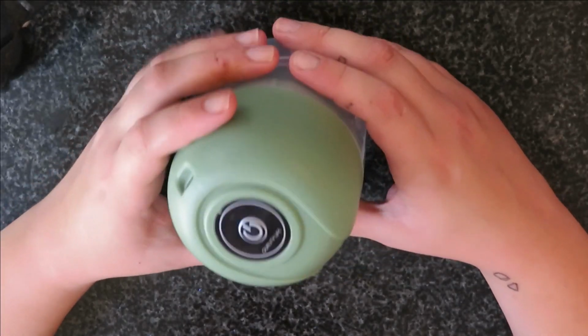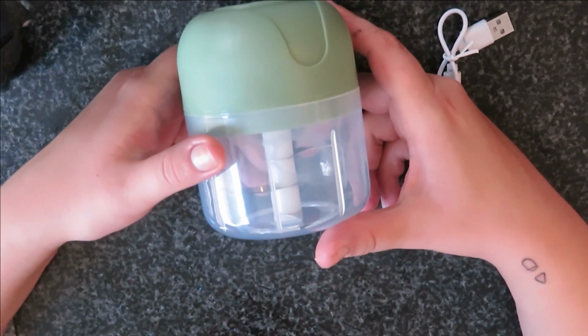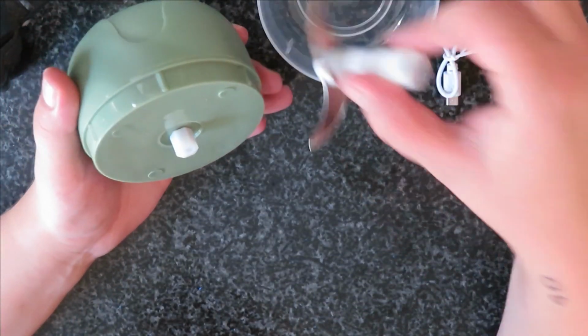This next gadget I'm extremely excited for. I've been wanting one of these for the longest time now. This is a mini food processor. I got this for garlic just because I'm sick of chopping up garlic and my garlic press is not with me now. I thought this might be better.